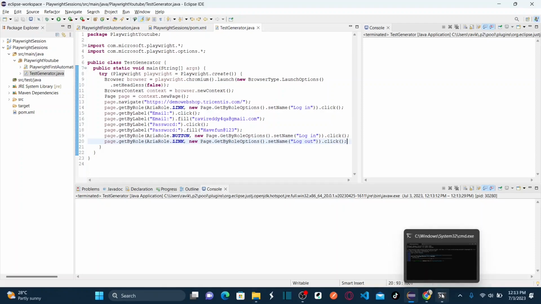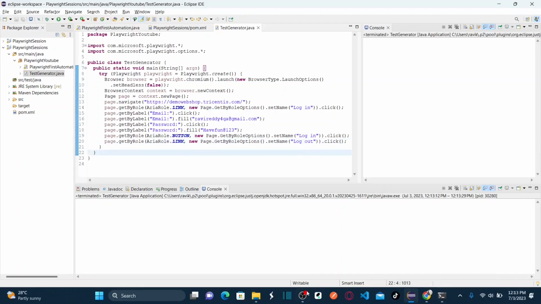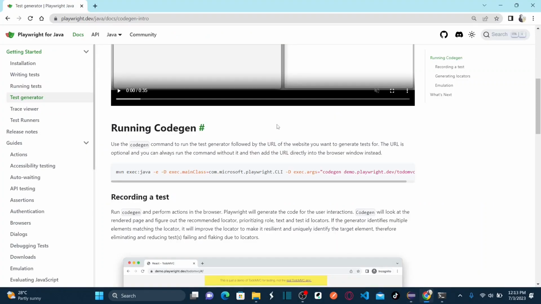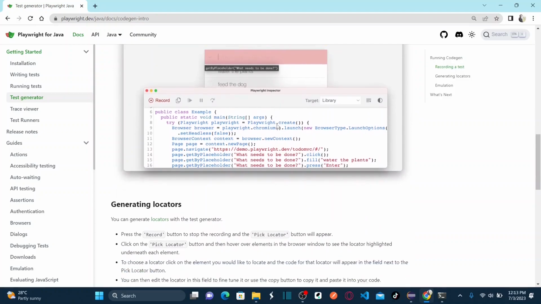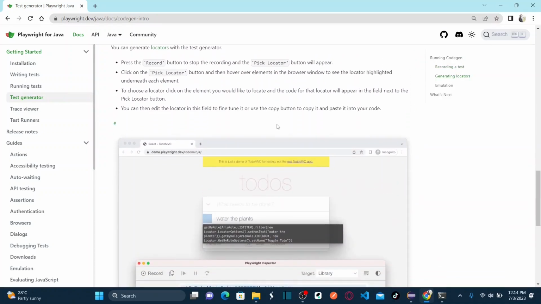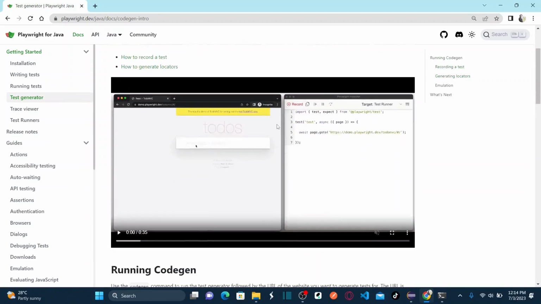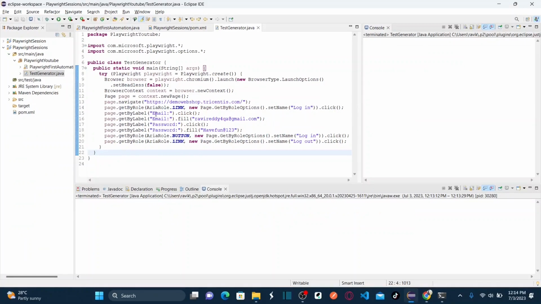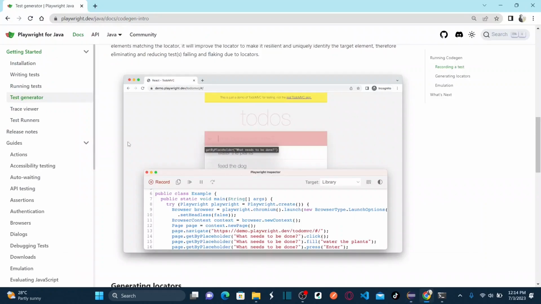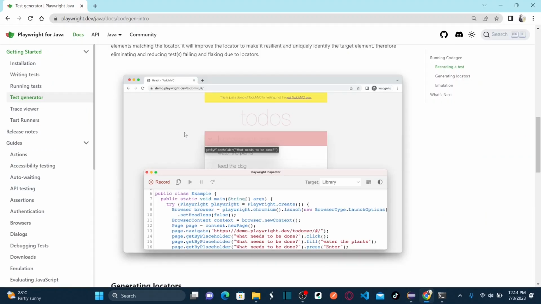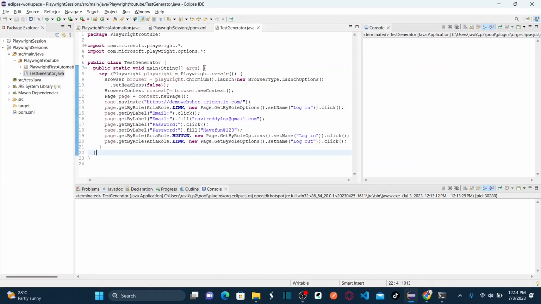So now I want to tell you one more thing. Let's go back to our official website. This is how you can generate your script, correct? Generation of the script is working fine, and your locators also, you can see all the locators you are saving here, right? So how can we debug the generated script? Let's say I don't want to run it simply, I want to debug it. If the script is very big, how can we do that?